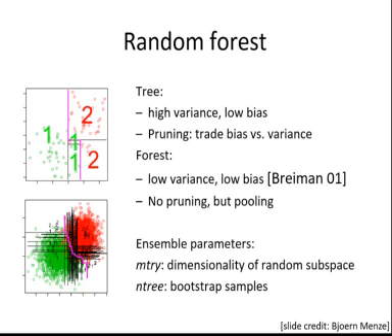The other parameter, that's the more important one, is how many features does each node get to choose from. And there are some rules of thumb, like use the square root of all available features or something like that.